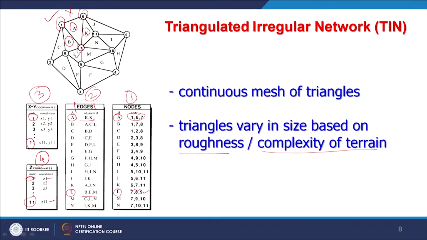And if the terrain is flat, let me give you an example. If I am working in a part of the Himalaya, then I will encounter very rough terrain in terms of relief, the terrain is complex, and therefore, in order to represent a part of the Himalaya through TIN, smaller triangles will be formed. But of course, the important point here is the density of observations that will come through the mass points.